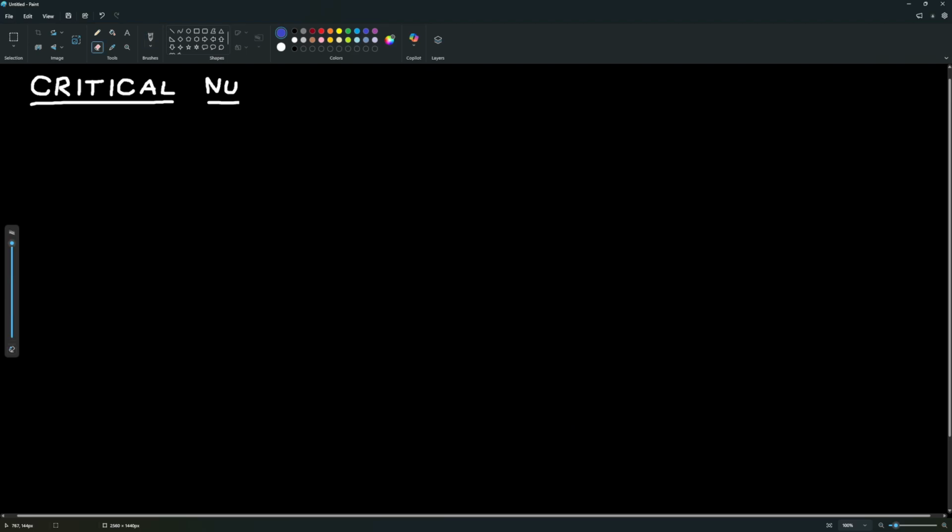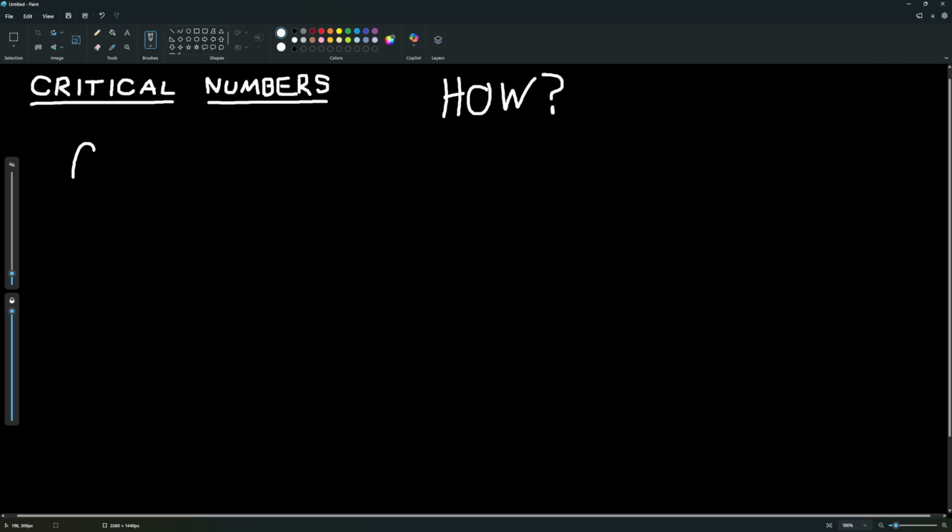With all this in mind, though, you might be wondering, how do we actually find critical numbers? What is the mathematical method for finding them? There are a few steps. So let's say you have a function, and let's just say whatever it is. We'll just go over the steps and then we'll go over some examples. So f of x equals something.